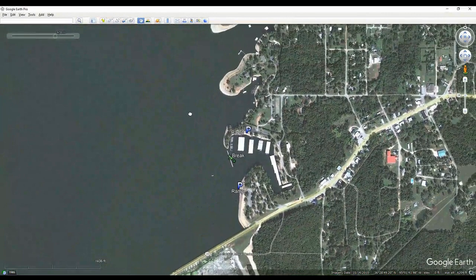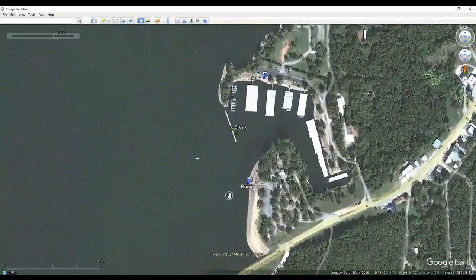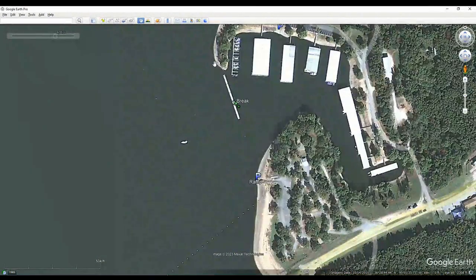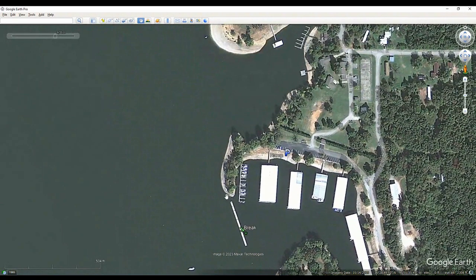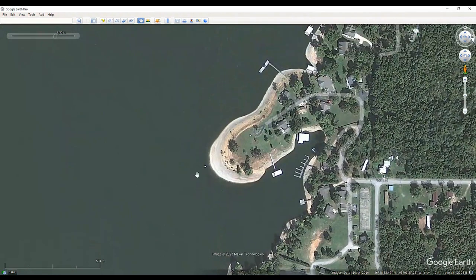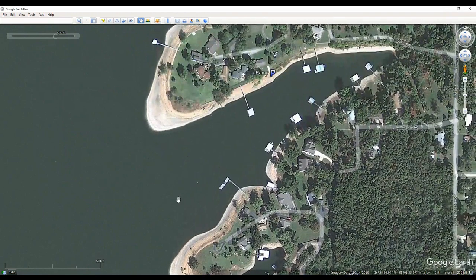I'm sure we've got some offshore stuff that we'll talk about, but I didn't see anything that was that much exposed here as far as things to fish around. So you can see I've got a couple ramps here. You've got some pretty good little rocky points. You got that break that's out there too. That's always nice. This point here, just not a lot going on. Not saying it's not a good point, but just not a lot going on that we can see.